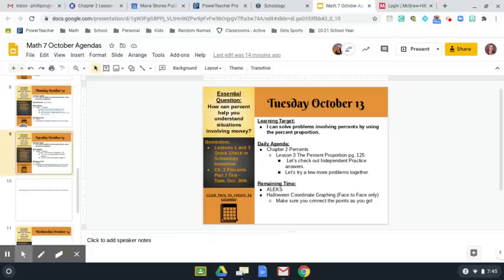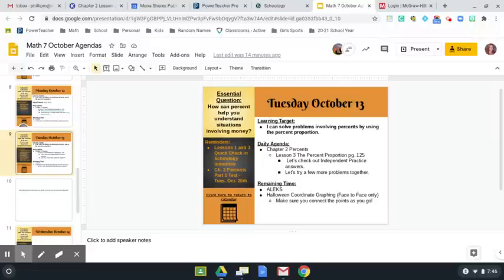Okay, on the left-hand side, there's a couple reminders for you. First off, tomorrow, Wednesday, October 14th, you're going to have a lesson 1 and 3 quick check in Schoology. And so that will be an assignment grade. We've done quick checks before. We did those in chapter 1. This will be the first one for chapter 2, and that will consist of, like I said, lesson 1, which is percent of a number, and lesson 3, this percent proportion that we've been working on. There will be 6 problems, and it will be considered an assignment grade in Schoology.